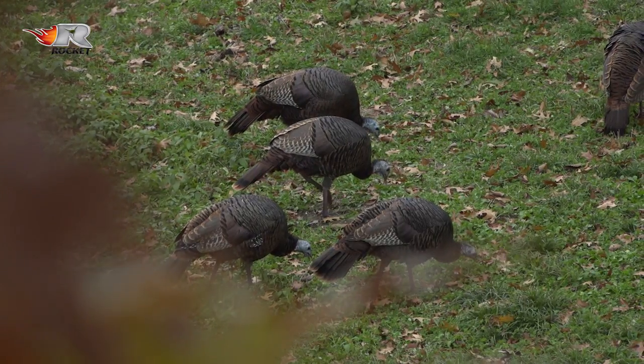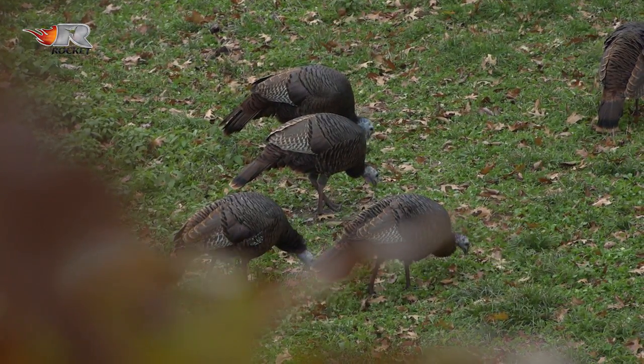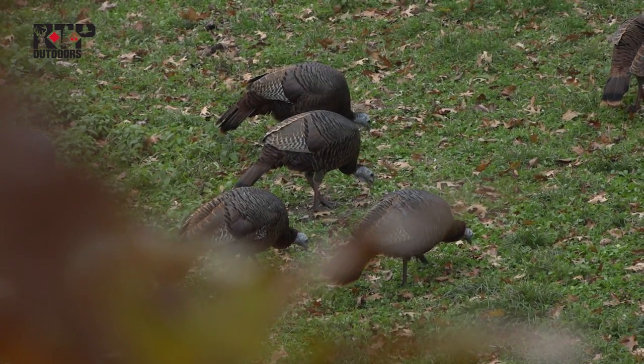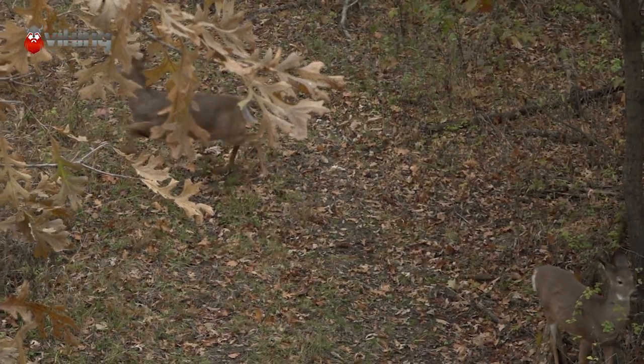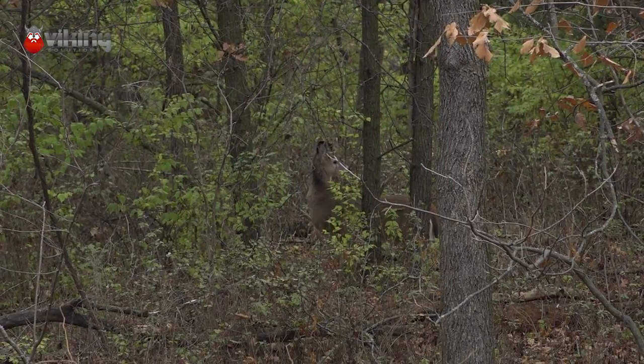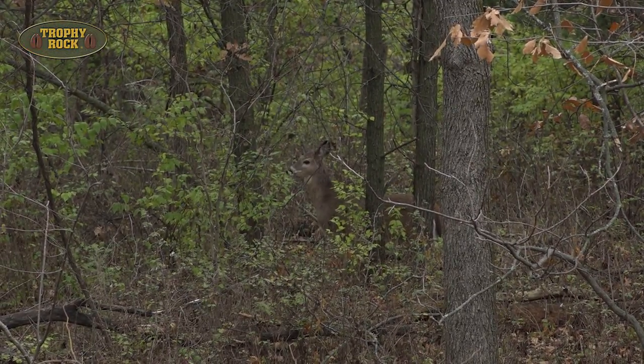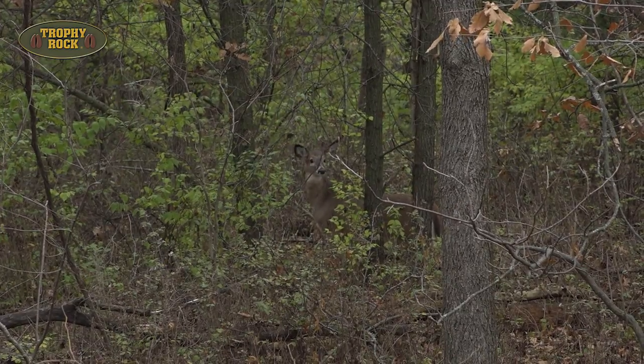Down to the last 40 minutes here tonight. The action was pretty good. It was a fun evening on stand. Temperature wise, very comfortable, around 50 degrees or so. We hadn't been in here for about 3 or 4 weeks, and that definitely showed. The deer were all over the place, especially at first.